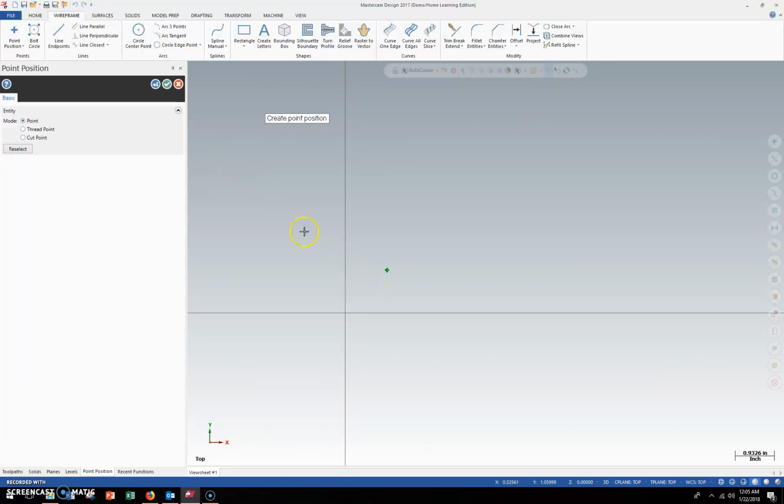Okay, that's pretty easy. Now if I want to do the same thing again, let's say I want to do 2 comma 2 comma 0. Okay, so 2 in the X, 2 in the Y, 0 Z. Hit enter, and you'll see that we're slowly building kind of a set of data points up in the vertical. Okay, that's how you enter in points in the coordinate system.